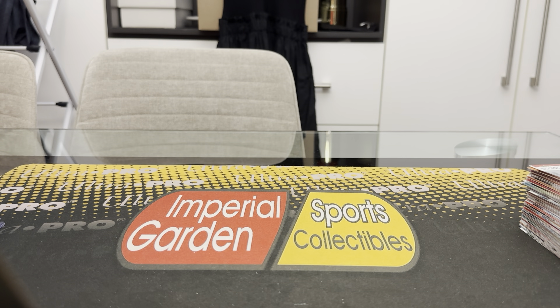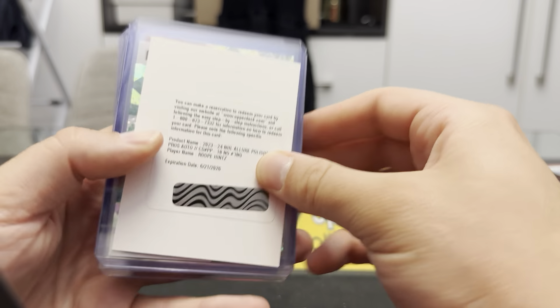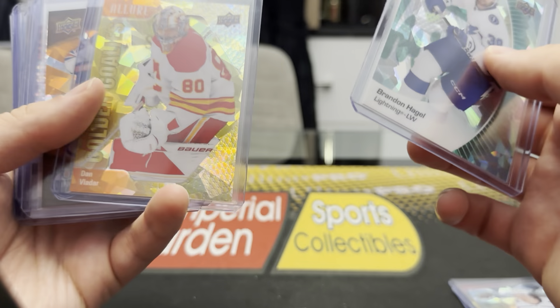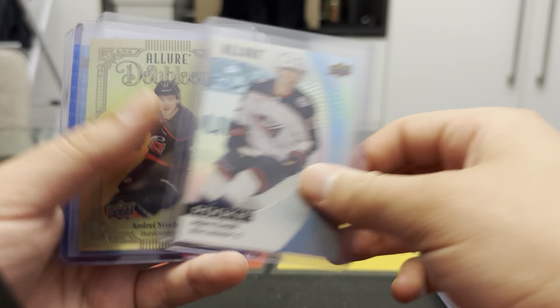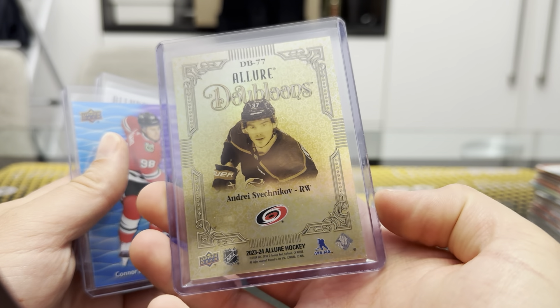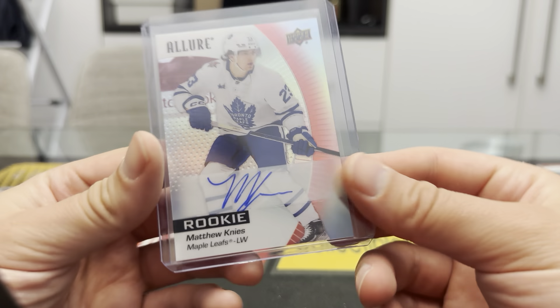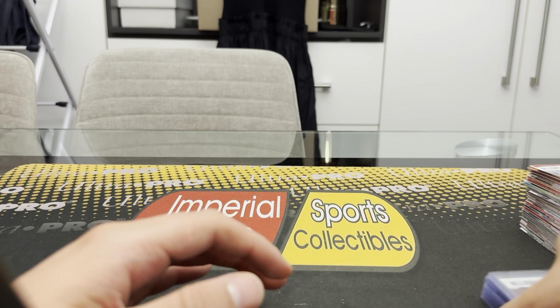Overall decent three boxes I'd say. Got some Bidar action, got a doubloon, got a redemption autograph, and you got a Matthew Nice red rainbow rookie auto — definitely the highlight of this one. So we've got the Milano, Thompson, Rupee Hints, Brandon Hagel, Dan Vladar, Drysdale numbered 3.99, glitter bomb with Troy Terry, Luke Hughes red rainbow, Fantilli, doubloon Svechnikov, and Matthew Nice red rainbow rookie auto. Appreciate it brother, thank you very much — catch you on the next one, ciao guys!